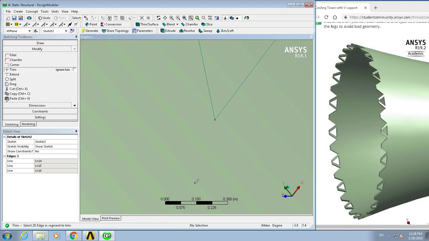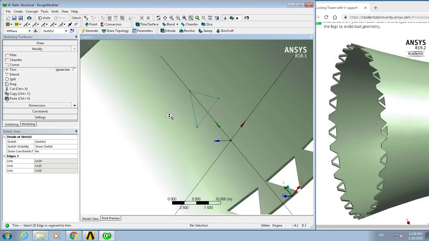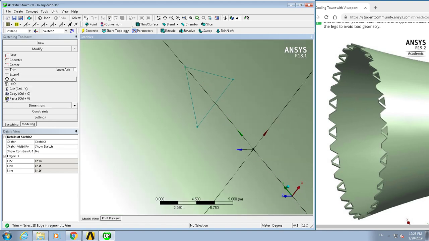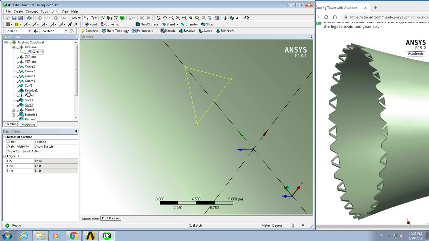And if we zoom in, let's see if it drags properly now. So now it should extrude just fine.